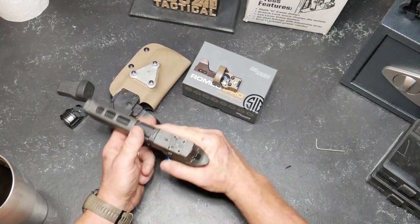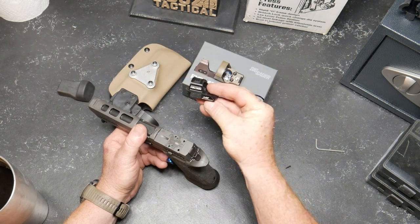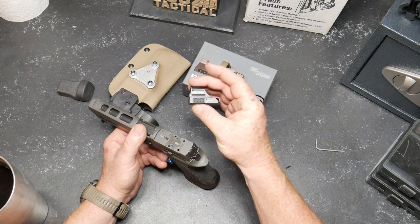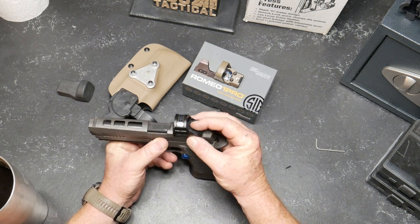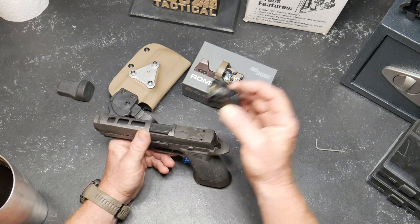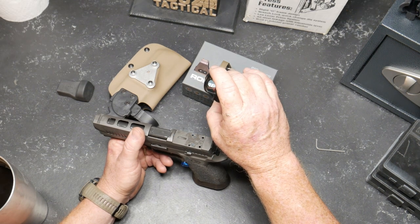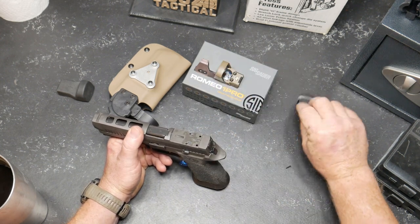The problem with the Legion X5 is that the holes only accommodate just one or two different optics, one being the DeltaPoint Pro. Another is this Holosun, the ACSS HE507 green circle chevron X2. That looks great on there, and quite honestly, I wouldn't mind doing that, but I didn't have the length of screws that I needed to make this work. And the good thing about the chevron, the Vulcan reticle, is that it has a circle ring in it, which enables you to find that center part really well.